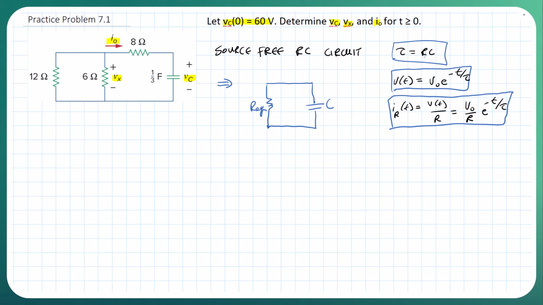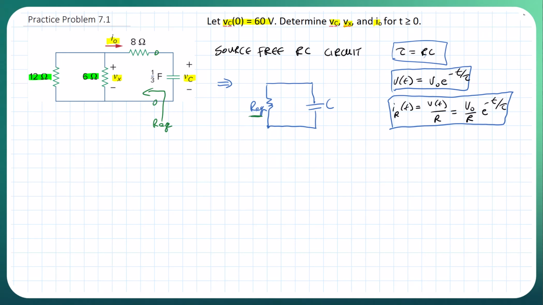So let's back up here and look at the RC circuit. First thing we want to do, we recognize that 12 ohms here and 12 ohms here are in parallel. So essentially what we want to do is come up with this equivalent circuit. If we take this terminal and this terminal, we're looking for the R equivalent to the left of the circuit. That's what we're trying to do to get this R equivalent.